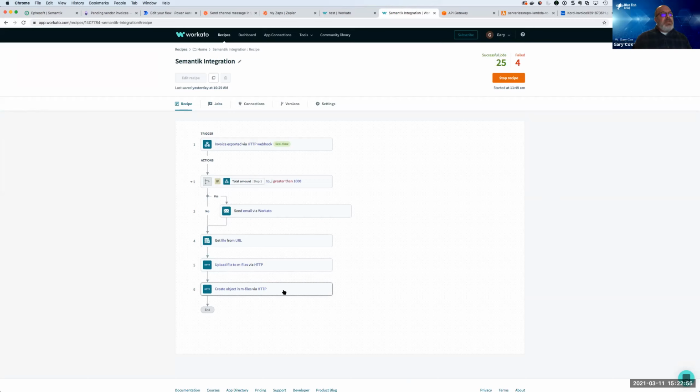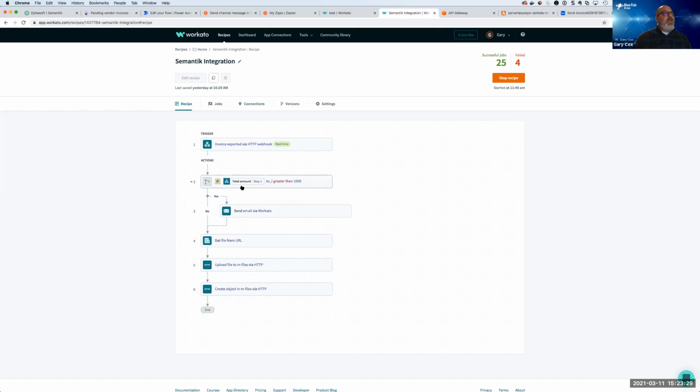So instead of an integration with something like Box, which Workato has available out of the box, we will actually make a custom call in this case. And we're going to basically do the steps with the M-Files API that you'd have to do to send in a file. In the world of M-Files, you need to upload the file to a temp space and then create an object and link the file. So we're going to do all that. Again, this hook is what I showed before. We added a little bit more flavor in that we actually wanted to inspect the data coming in and do something with that with a conditional.